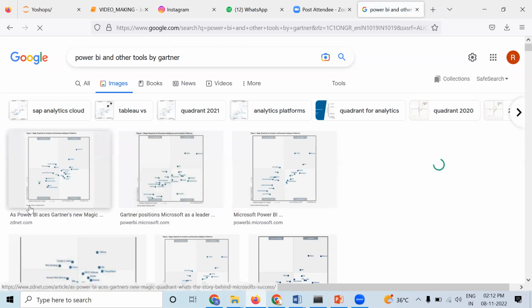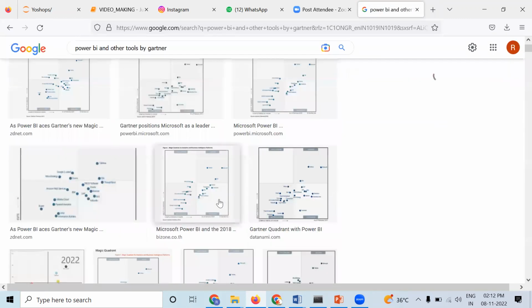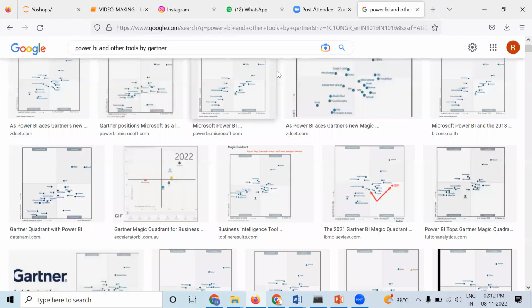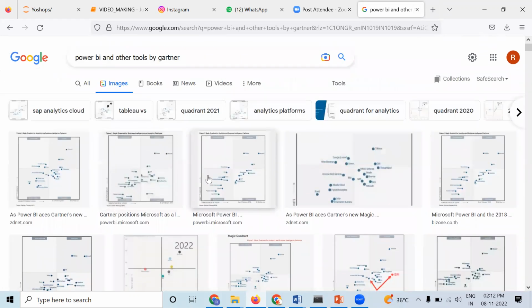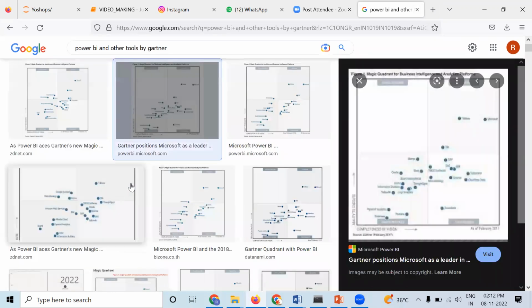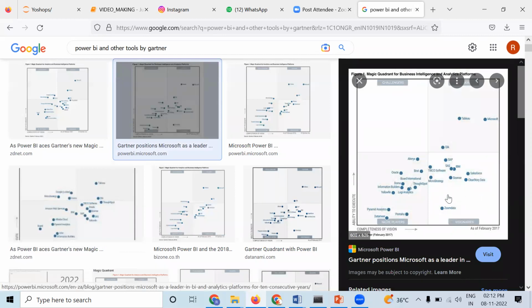Okay, so here it is, the graph in 2017. Here you can see Tableau and Power BI. Microsoft means Power BI itself. They are competing with each other.